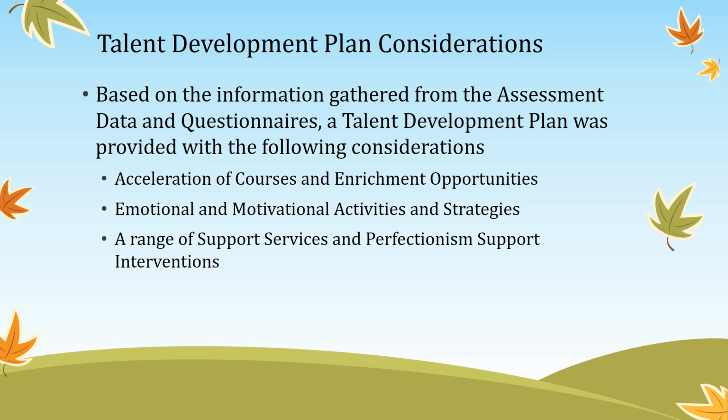Within the development plan, we also want to look at a range of support services and perfectionism support interventions that Ryan would be able to utilize within the classroom as well as in the community and as he goes further on into college. Some of those support services would include having access to a guidance counselor or gifted talented support teacher or even a mentor teacher that he feels comfortable talking with in order to help him with those issues that are arising due to his placement in AP or gifted programs, VPA programs, accelerated college programs, things like that.